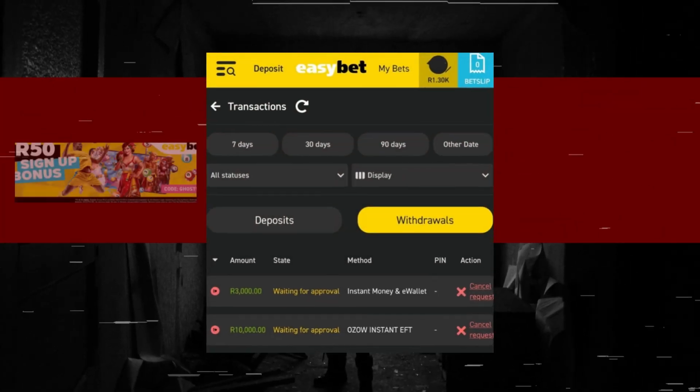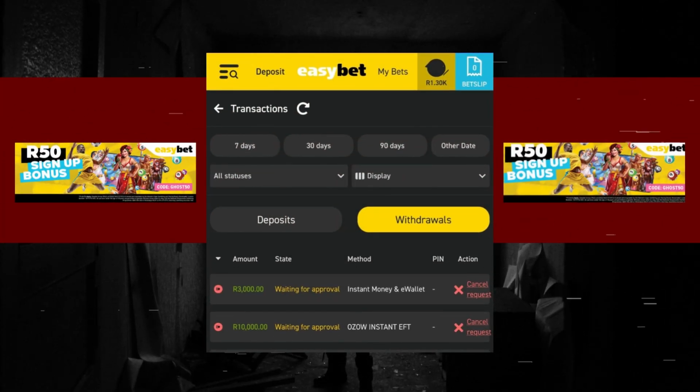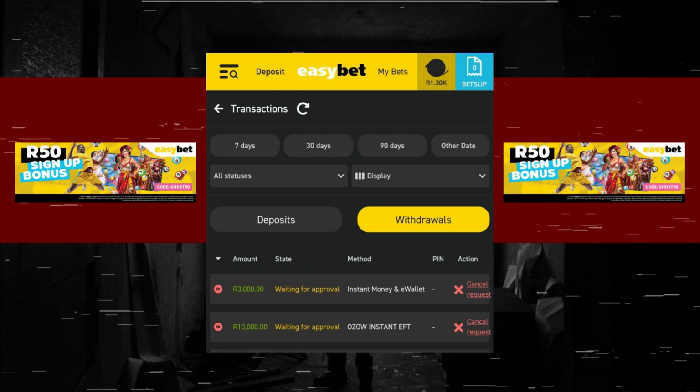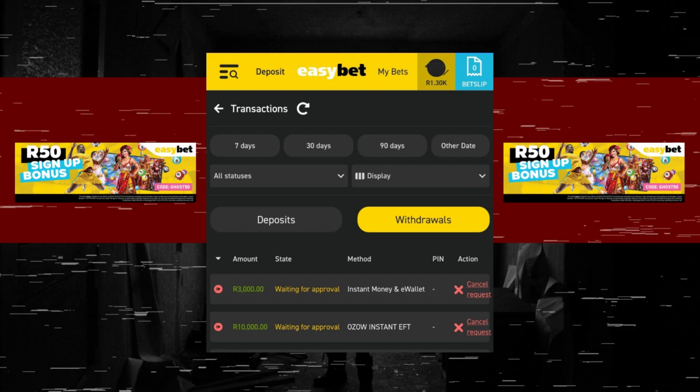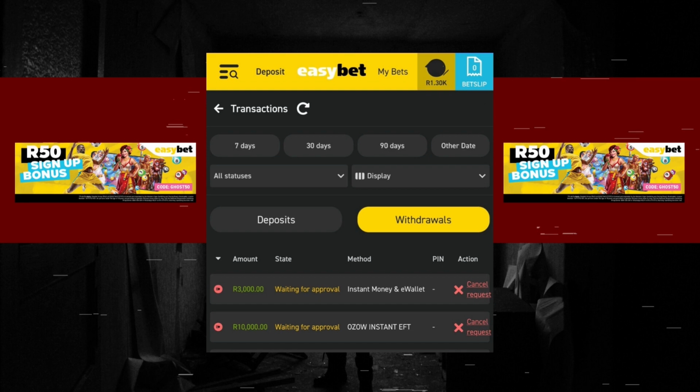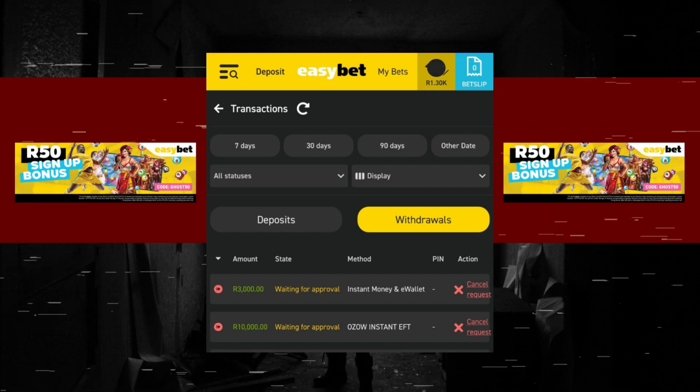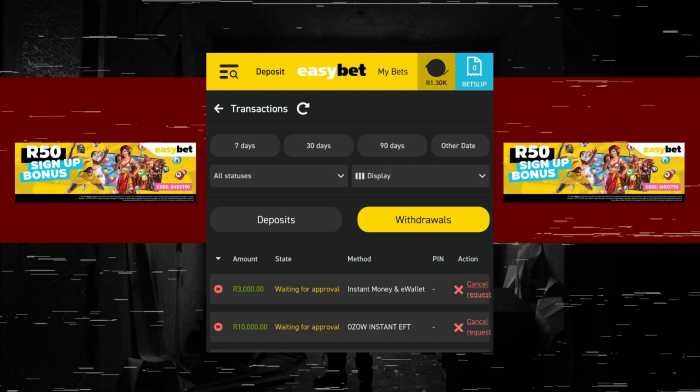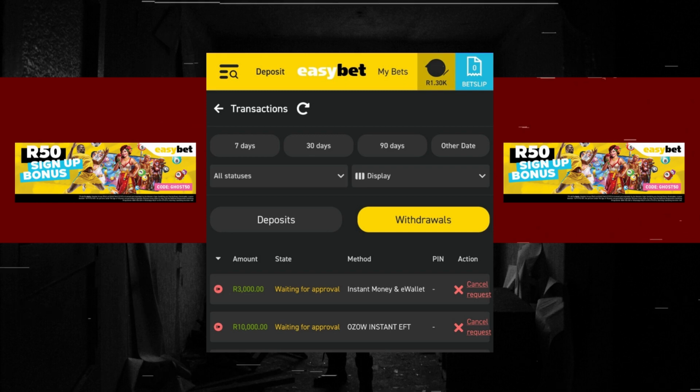What I did now, I withdrew. Already I've made my withdrawal. I have withdrawn 13,000. That is my profit. I'm going to pay debt. I'm going to buy groceries. I'm going to put in a full tank. I'm going to spoil myself. I'm going to do whatever I want to do with this money. This is my money. Some of it I'm going to invest.